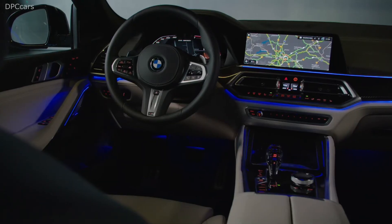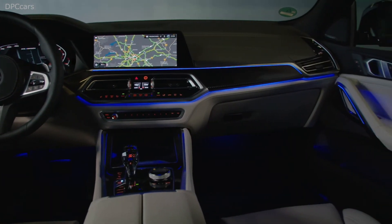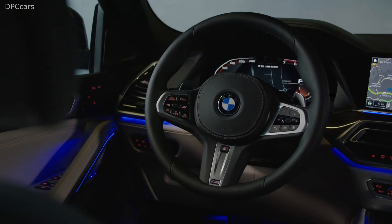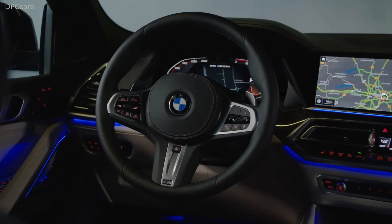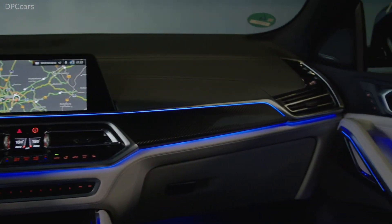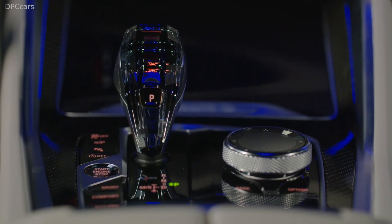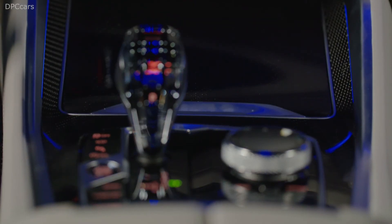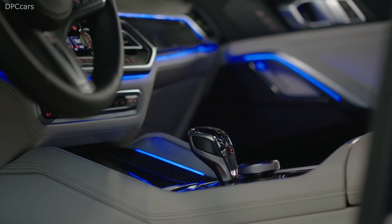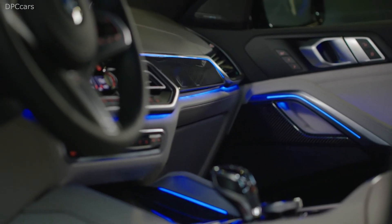Like most of its modern crossovers, the X6 is built at BMW's US manufacturing plant in Spartanburg, South Carolina. The interior of the new BMW X6 is geared squarely to delivering an exclusive and dynamic driving experience. Clear structures lend the cabin a modern and sporty appearance. The design of the cockpit, complete with the new arrangement and design of the control elements, represents a progressive reinterpretation of the driver focus for which BMW is renowned.